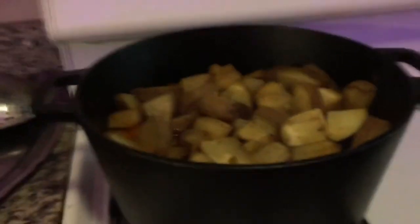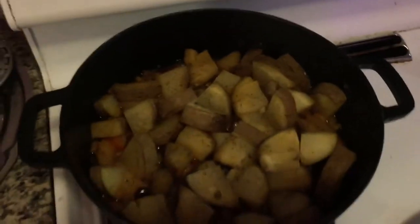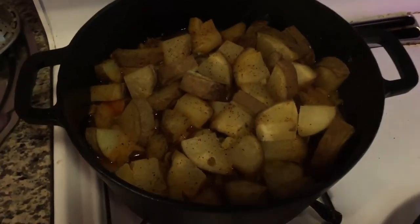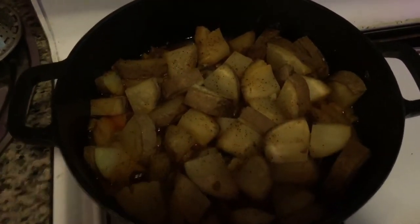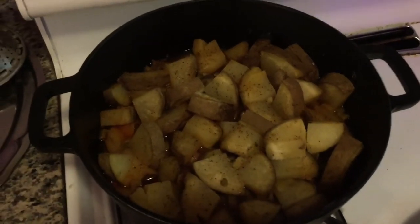Wait, can you see the steam? I don't know if you can see the steam rising. Yeah, we just opened it. Just opened our Dutch oven. So now, pardon us while, you know what? Maybe we'll show a little bit in our bowl and then that'll be the end of this. Yeah. Right? I just want to eat it.